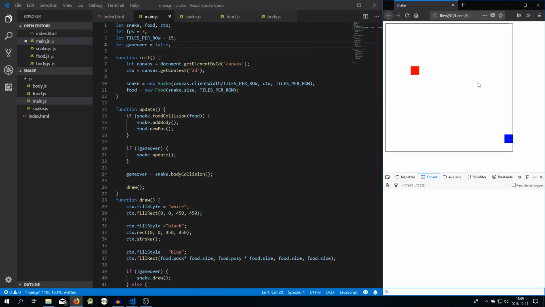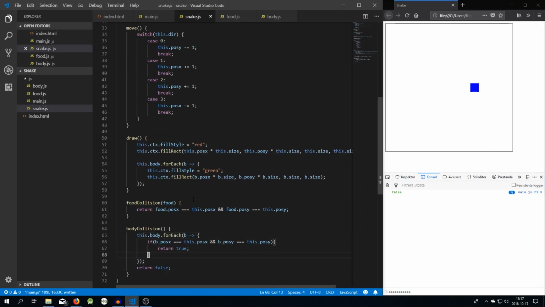Now let's see if we can lose. So if we go into the body, nothing happens. It seems that we can't return inside of a forEach.